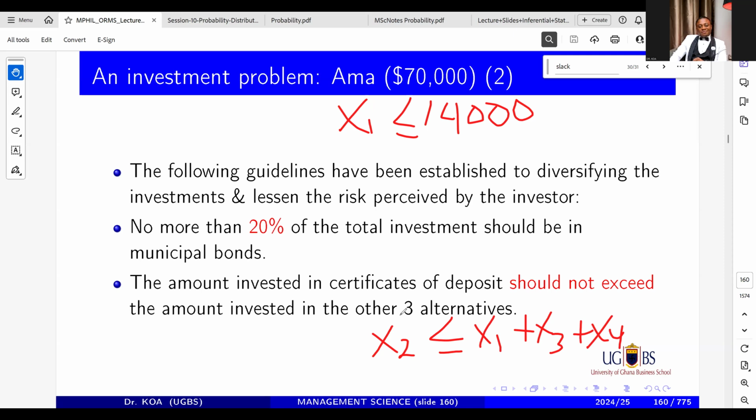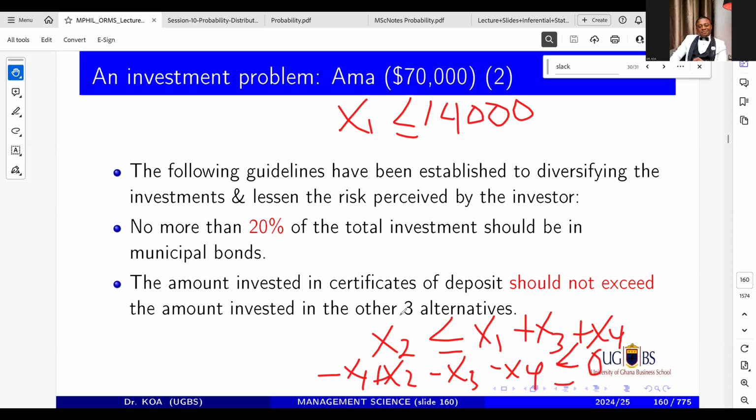And you can move the ones on the right-hand side to the left-hand side so that you can have a very nice inequality symbol. To do that, that is going to be X2, or you even do minus X1 plus X2 plus X3. Sorry, minus X3. You're moving them to the left-hand side of the inequality. Minus X3 minus X4, less or equal to zero. Not less than or equal to, this is going to be, yeah, less or equal to 0.